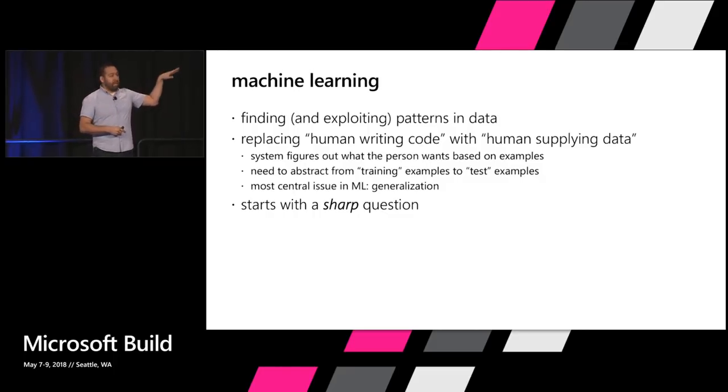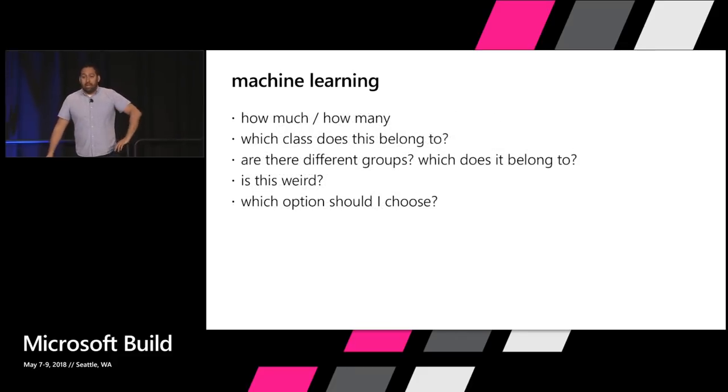You see what I'm saying? And you already read this. All of you probably read what was on the slide. I just wanted to give you a story of it. Machine learning works best when instead of creating a series of steps, you give it examples of the right thing and it figures it out. That's machine learning, okay? And it starts with a very sharp question because machine learning can only answer very specific questions, okay? And these are them.